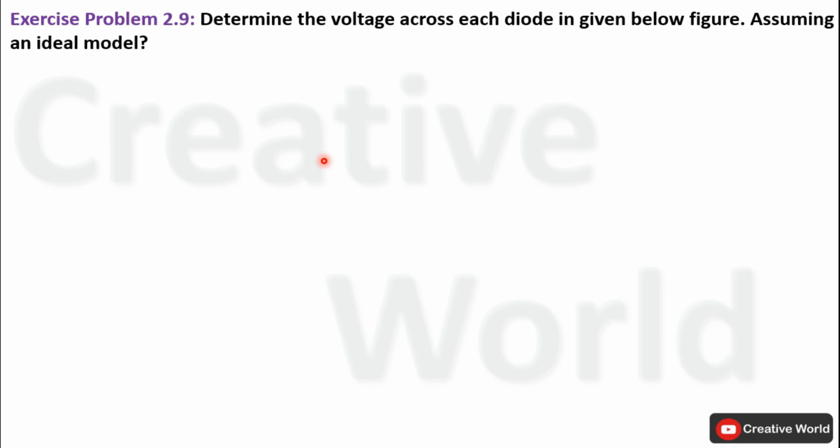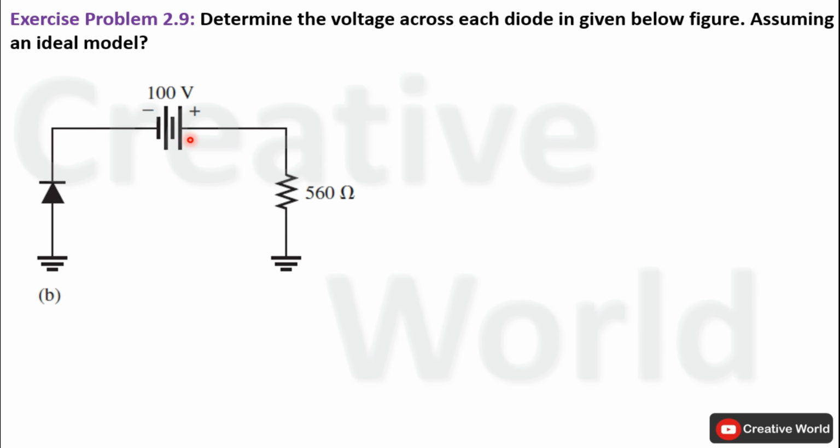Move to the next configuration. In this configuration, a diode is connected through a resistance to a voltage source. Positive terminal of the voltage source is connected to the anode of the diode while negative terminal of the voltage source is connected to the cathode of the diode. And because this is an ideal diode, it will have no potential barrier. Potential difference of the voltage source is 100 volt, so this diode will be in conducting mode because the potential barrier of the diode is much lower than the potential difference of the voltage source.